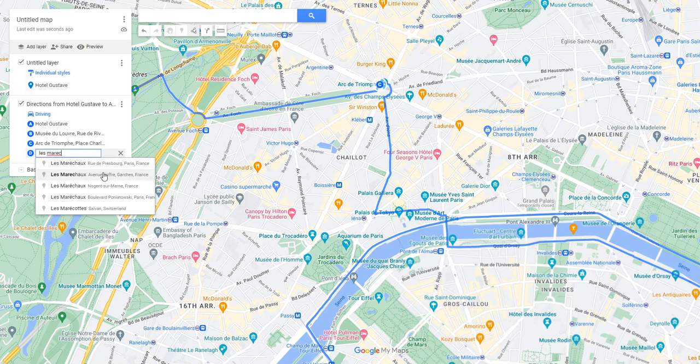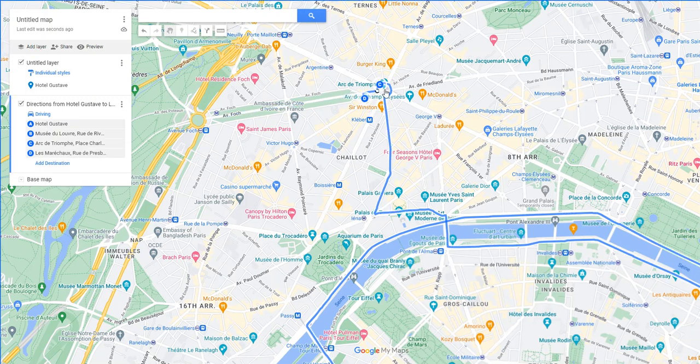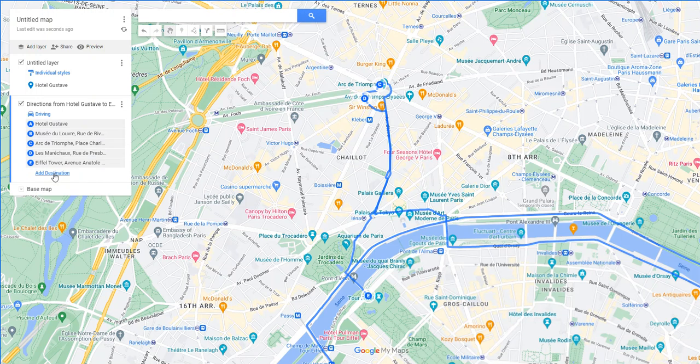All right. Make sure you have the right one, because there are two Le Maréchaux. I'm going to use the one in Paris then, Le Maréchaux in Paris, and it's close to Arc de Triomphe. And from the restaurant, I will go to the Eiffel Tower. This is just an example, La Tour Eiffel, Eiffel Tower. And from the Eiffel Tower, I plan to go back to the hotel.